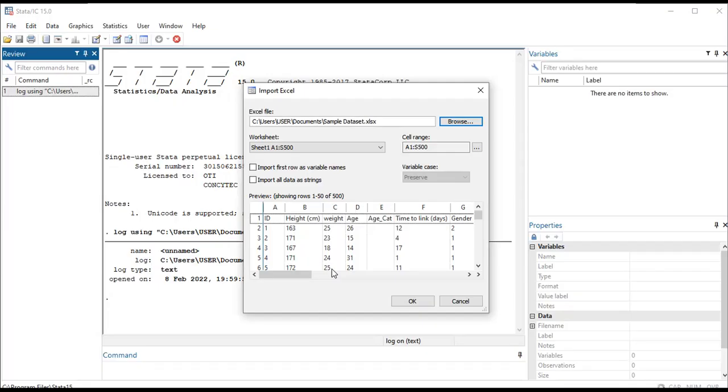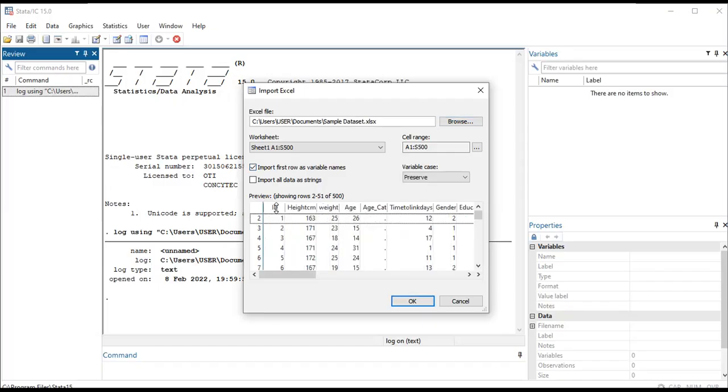But when you are importing an Excel spreadsheet, then you need to manually check the box that says import first row as variable names. Then you can now see automatically the first row has become the variable names. If you uncheck, it comes back.